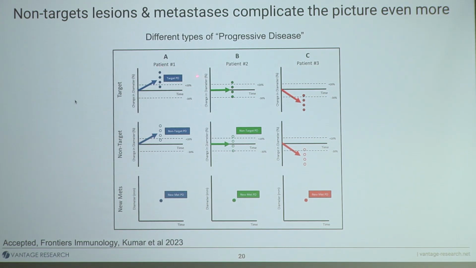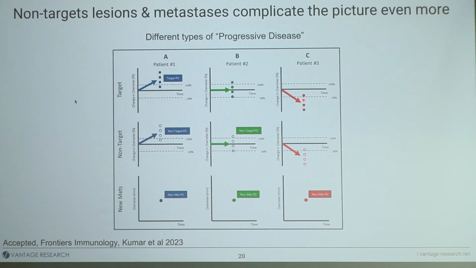But on the other hand, if you look at this, each of these patients has a very different response. This patient in blue is literally the least lucky, they've just not responded to the drug. Every one of their target lesions has grown, all of their non-target lesions have grown, and they've got a new metastatic lesion. So this person genuinely has not responded to the drug that you gave.